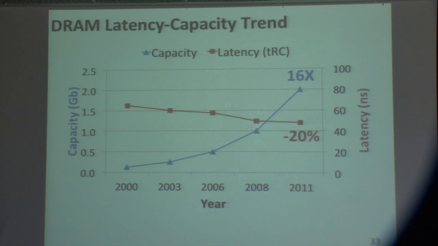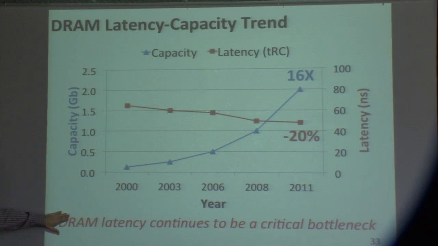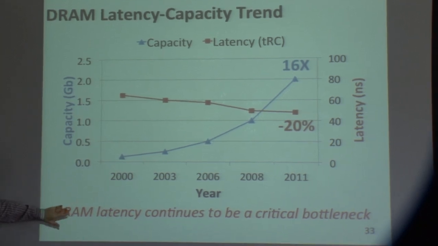It's 20%. Actually, I gave this talk at MemCon, which is a memory conference of the industry, in early August. There was a speaker from Samsung, Bob Brennan, who gave a talk also. He had a very similar graph to what I had over here. And I think what he showed was more or less a flat curve for latency. So it's even worse than what we show over here. It's not 20%. So basically, the takeaway is latency has reduced much, much less than we've increased capacity in DRAM. But latency is very important for many applications, and it continues to be a critical bottleneck that you would like to get the data quickly.